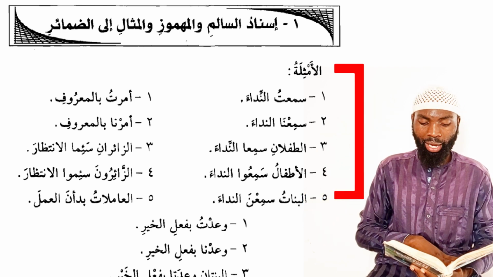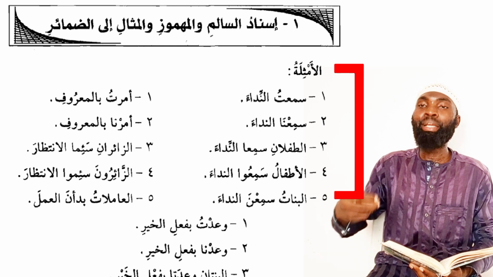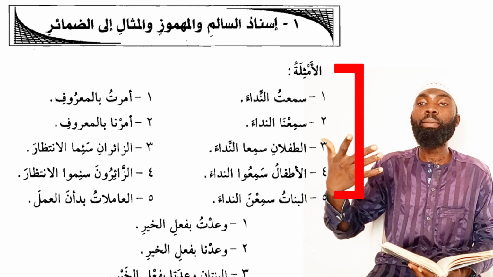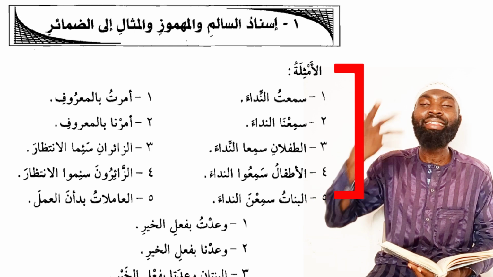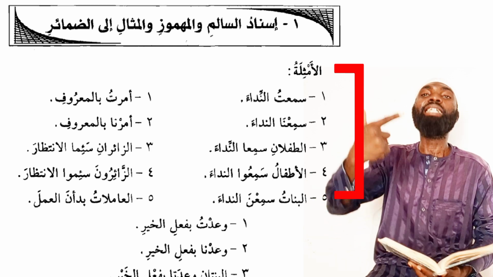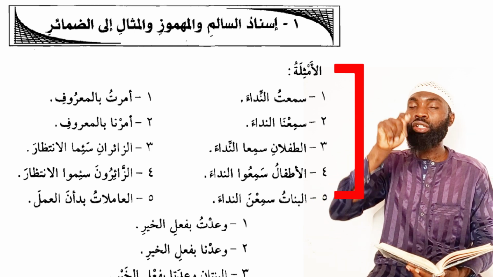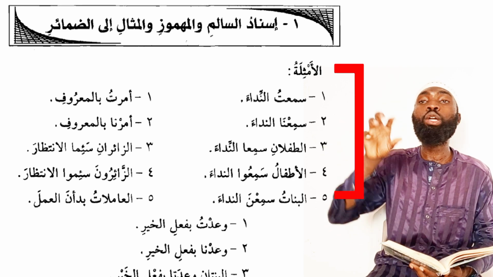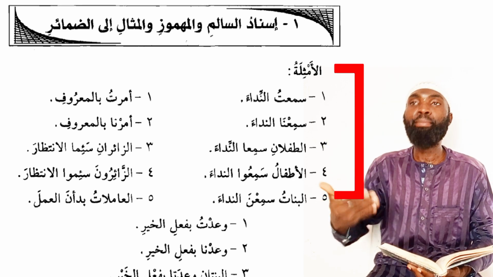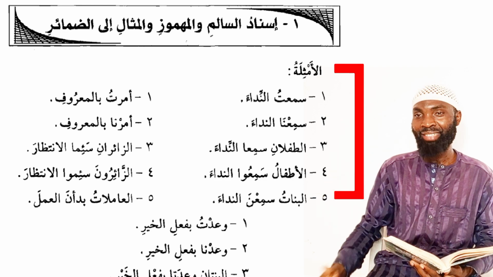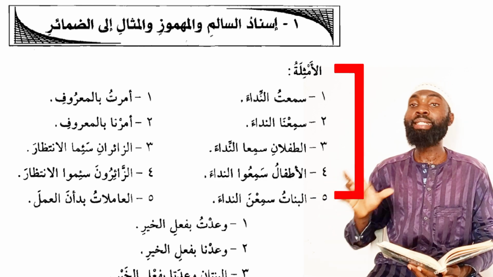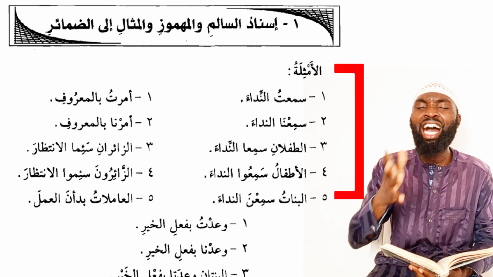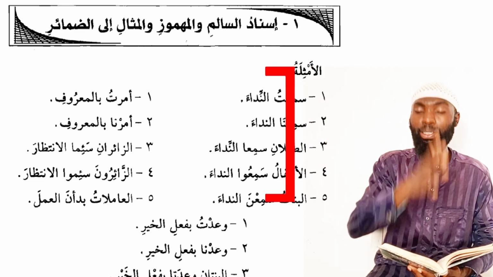The next example we have al-banatu sami'na nida'a. The women, the girls, the ladies, they had the call. The word sami'na, that na, that short nun fathana, it is the one representing the group of females, third persons. Sami'na, they all had. Now this is the first section. You can see all of these present tense verbs used here with the attached pronouns. They are all sound verbs.